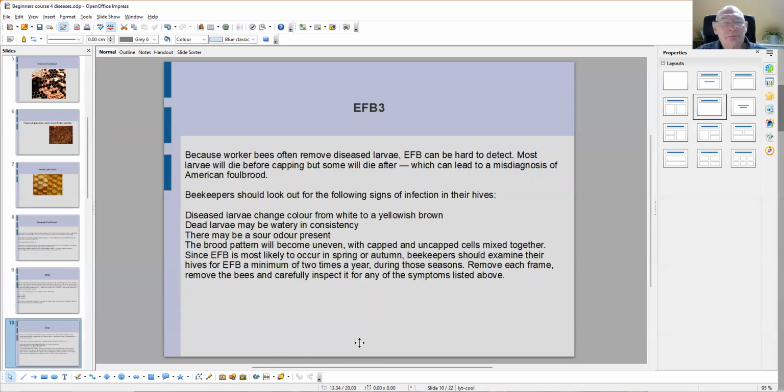So, because worker bees often remove diseased larvae, European foul brood can be hard to detect. Most larvae will die before capping, but some will die after, which can lead to misdiagnosis of American foul brood. There can actually also be a slight ropiness from European foul brood, like American foul brood, but not quite the same stretch, three quarters of an inch instead of an inch. But, you know, it's a hard one to call.